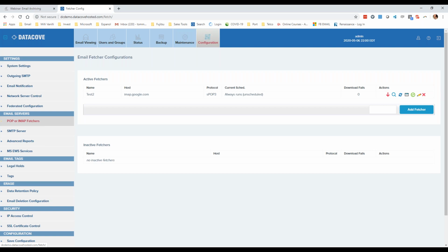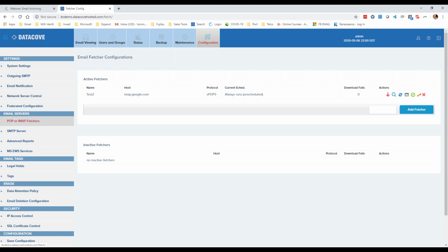Number one, it's going to index the email. It's going to fully index the email and chop it up so it renders it searchable. Then it's going to assign a policy towards it. And that policy is dependent on your legal policy. It might be 3 years, it might be 5 years, depending on which sector you fall into, will determine how long you'd want to keep that message for. And then it'll be saved locally onto the DataCove and backed up appropriately once we set the backup configuration.